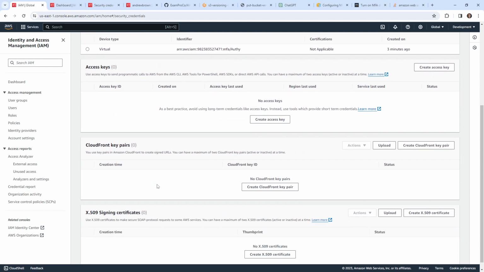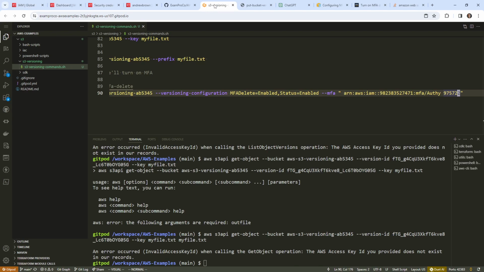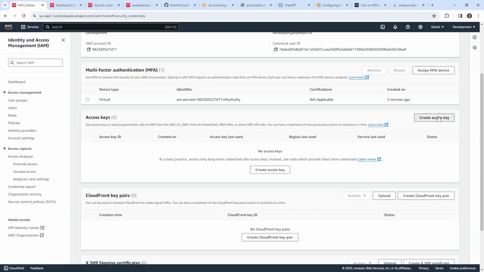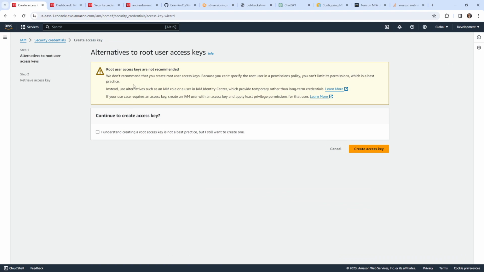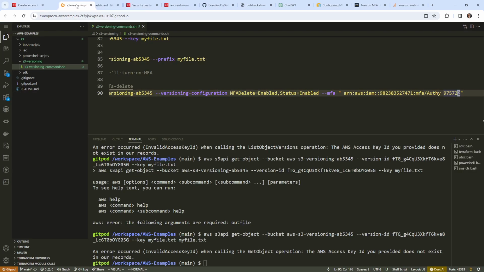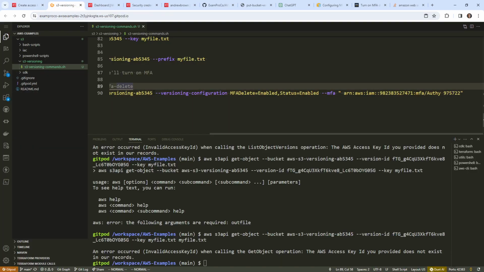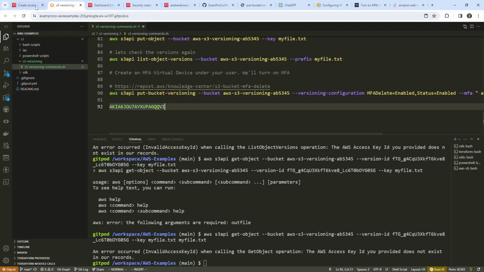Now it doesn't like it when you produce access keys, but I'm going to do that anyway because I need this to work. And we're going to have to do this in Gitpod. I'm going to do this in a separate local developer environment. I am generating access keys. We need to do this for the root account. At least I think we have to. Of course, do not share these keys with anybody. I'm going to rotate them out after this video. Your access keys should be kept secret, okay? So I'm going to go here and paste this here. And then I'm going to go here and paste this here.